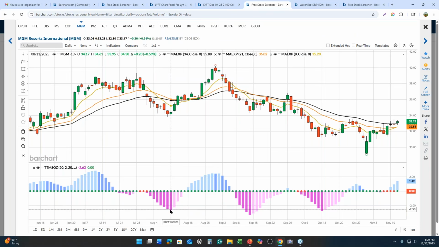Peak momentum, peak histogram. So what Carter says is that if the next bar starts to move towards the zero line, you might want to think about exiting a trade. Now, a nuance that I use is that I will look at the bar previous to the peak bar. And if the bars that start to decrease in size fall below that bar, then to me that is a sign of waning momentum, and that could be an opportunity to exit that trade.